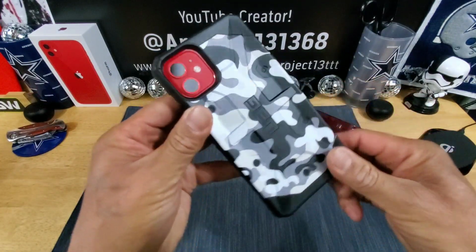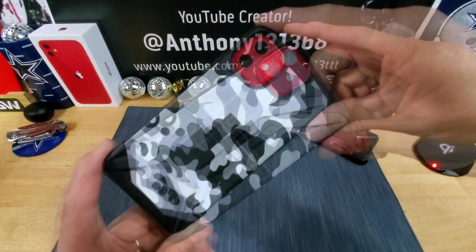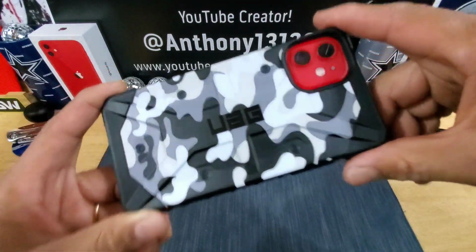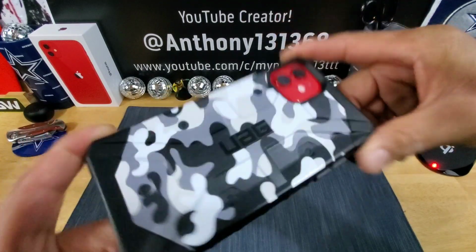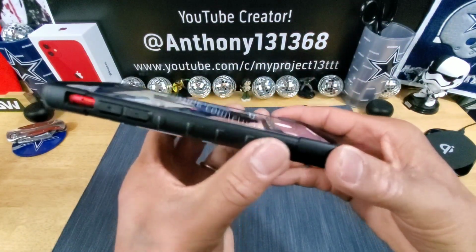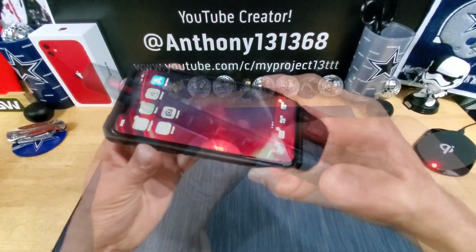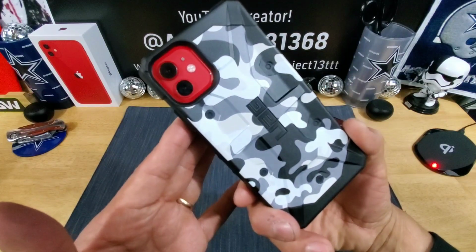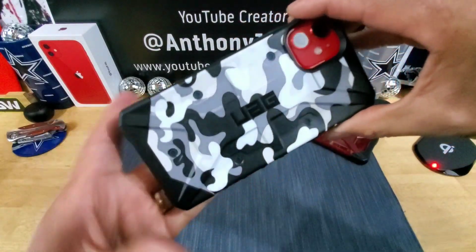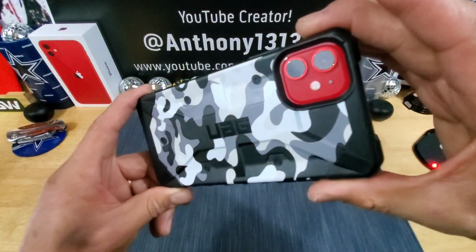Look at that. Wow. I don't know about you, but I'm digging the camo. You can still see the UAG branding back there on that hard shell back. Cutout there for your mute switch. Cutouts. Speaker, mic, lightning charging port area. Yeah, that is just gorgeous. Just giving you a really good look at what this case looks like on my iPhone 11, so you can get somewhat of an idea of what it will look like on yours.